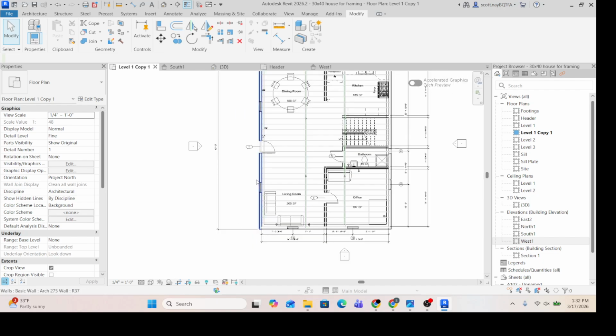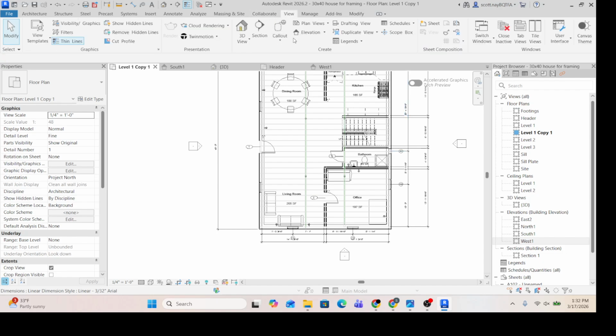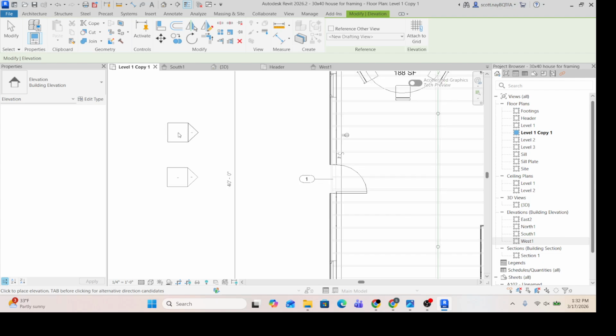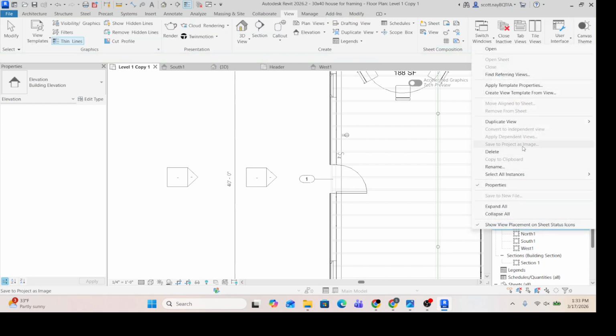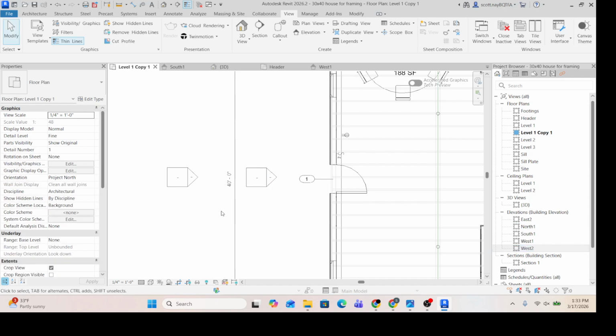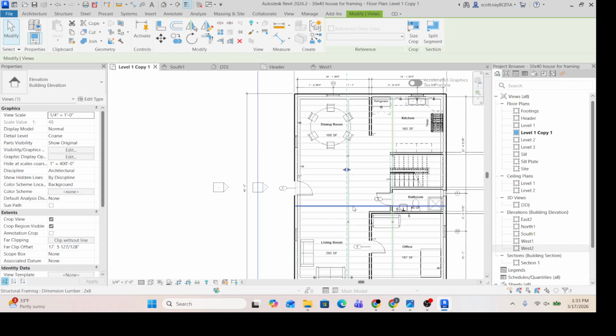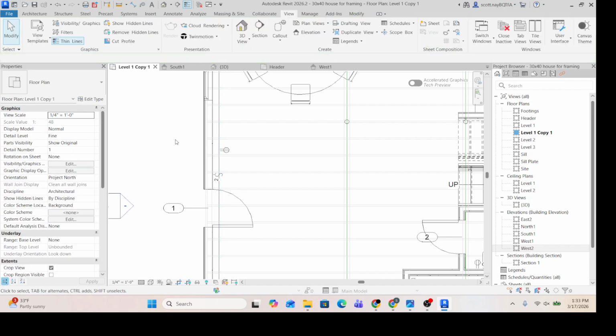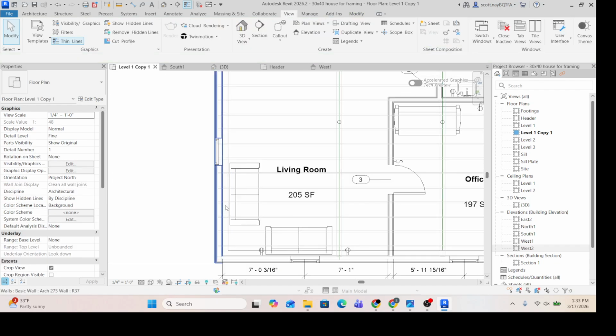So you can either know what's happening. If you've got a really crazy looking one, you might consider coming in to the View tab and putting in a new elevation. I'm just going to put mine right next to this one. Actually, I'll put it inside so I know which is which. I'll call it West 2. And now if I click on this one, you can see the shape handle is actually here. And so I can drag it really close and know that I'm not going to see.